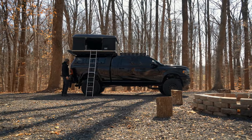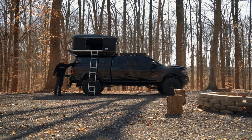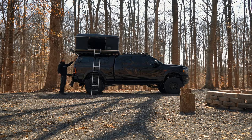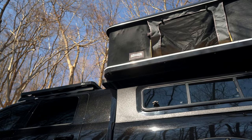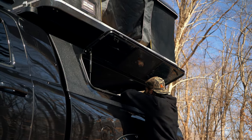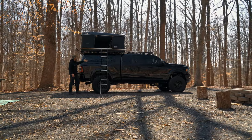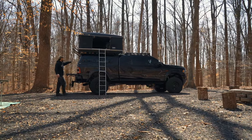We also did an ARE cap with the outdoor vented wind door, so he can open these up and reach in to get accessories out of the back of the truck — access anything without having to climb in and crawl in. It's very easy to access. It's also vented with a screen, so if you're in there at night or decide to sleep back there, you can open it and allow airflow to keep it cool in the back of the cap.